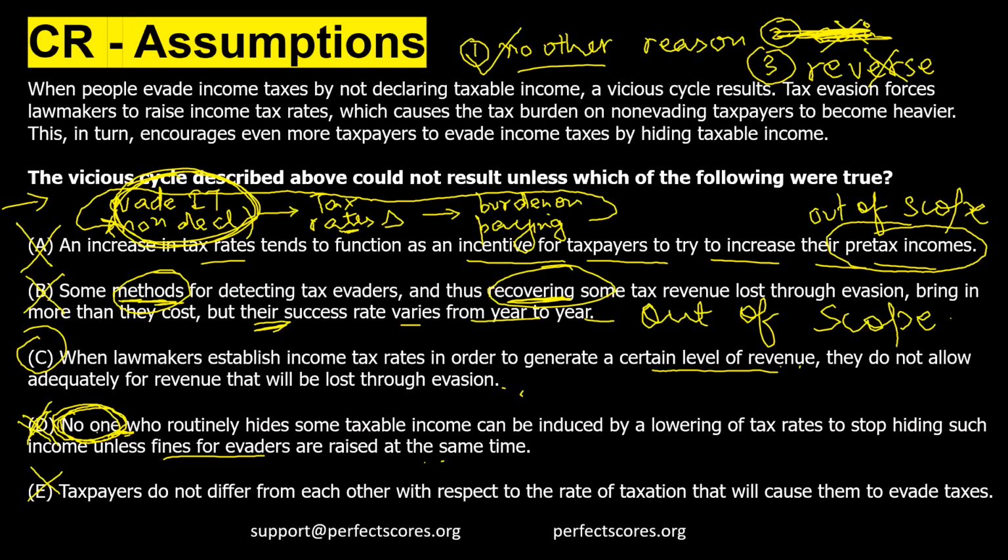Yeah. All right, so make sure you write this down somewhere, that in assumption questions at the end, when you are done with all the eliminations, you have an answer choice in front of you, make sure you apply this test mentally. You look at the opposite of that option and see if that opposite weakens the argument or not. Because logically, the opposite of your assumption must weaken your argument. And this is basically the basis for all the weakening questions that you get. You find the assumption and you attack it. So that was cause and effect, which is happening here.